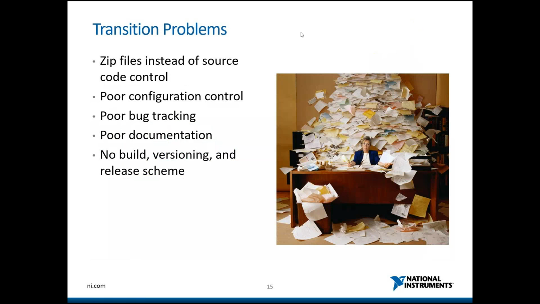All right, so here are some of the problems that we ran into. When I started, and this was probably like 2007, they were not using source code control at all. They were using zip files. And they had terrible cross-linking issues. Some of you older LabVIEW developers probably remember cross-linking issues. If you're doing things right nowadays, you really shouldn't run into them, but they still happen.